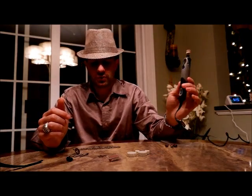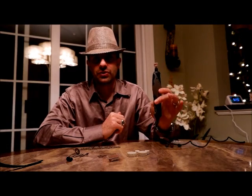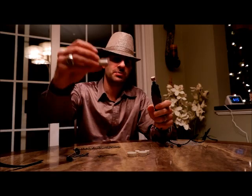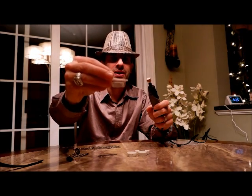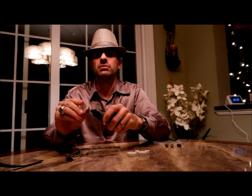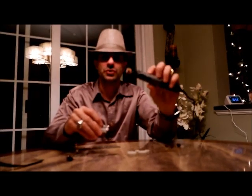What they usually recommend for polishing watches is — this Dremel has settings up to five — they recommend settings three or four for polishing. Now that you have your Dremel and polishing wheel set up, you have to use the polish. The polish also comes in the starter pack. It kind of looks like a putty or a hard sand, and what you basically do is open it up and rub the entire wheel with the polish. It's almost a maroon color — all ready to polish the watch.